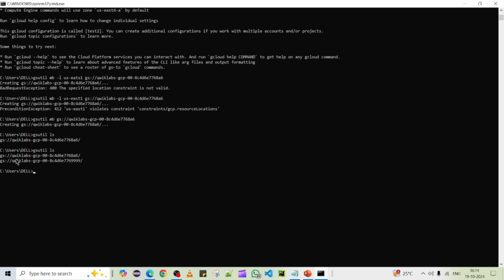So this is the way you can create a GCP storage bucket. The first approach was creating a GCP bucket using the GCP console, the second was using the command line, and the third approach was using the CLI. There is another way we can create one, which we are going to see in a different video: the fourth approach, using Terraform.